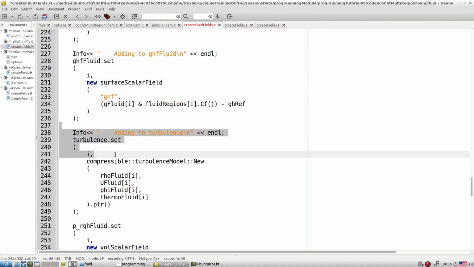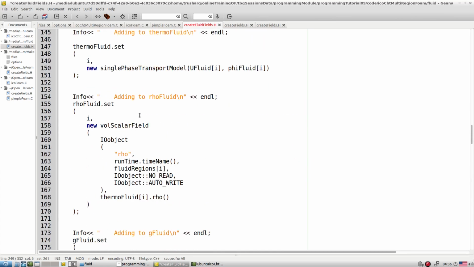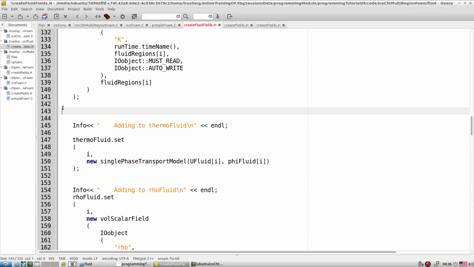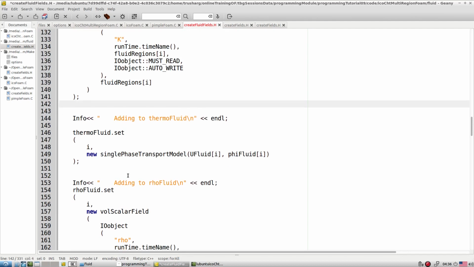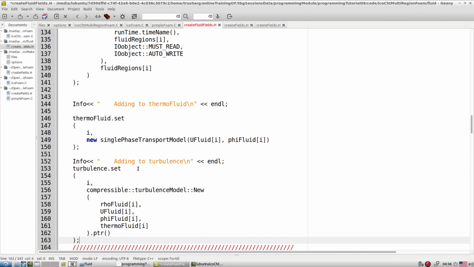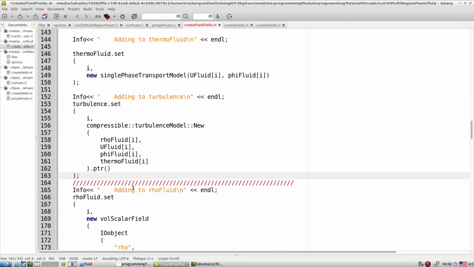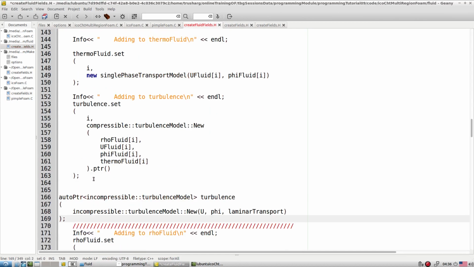Let me first copy this area near to our area where we started the modifications. Let me keep a line, so we know that everything before this line we are modifying. Let's check that. So this is what we have till now.